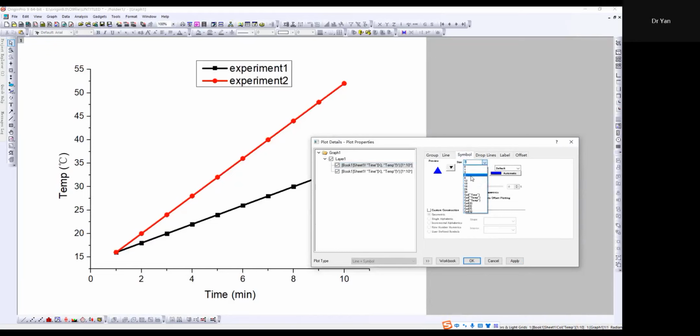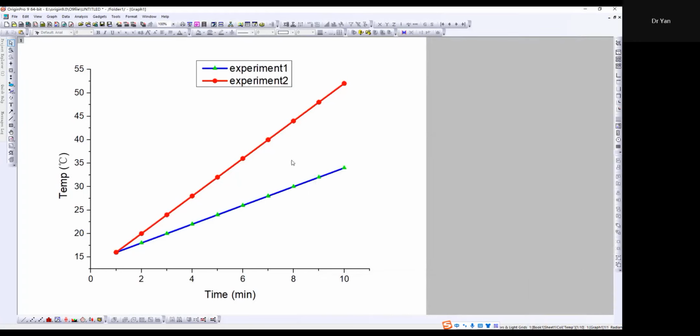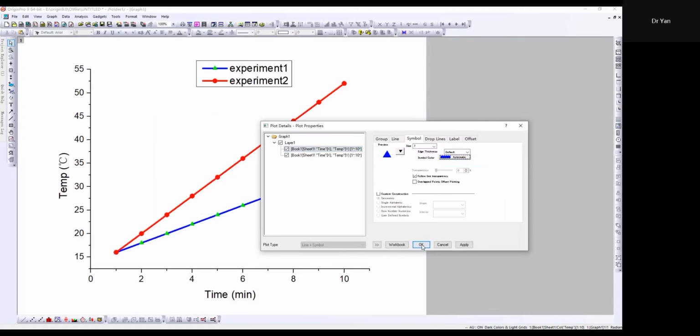And the size of the symbol you can also change it to make it smaller, all right? Or okay, you can make it bigger. You can just type the size for it, about 7. Okay. And the symbol will be in the same color as the line. But also you can change the symbol's color right here. All right, just change it. Let me see. How about change it to green? Oh, it looks weird. All right, I think we just change the symbol to the same color as the line would be better.